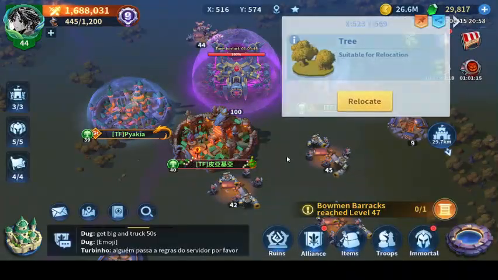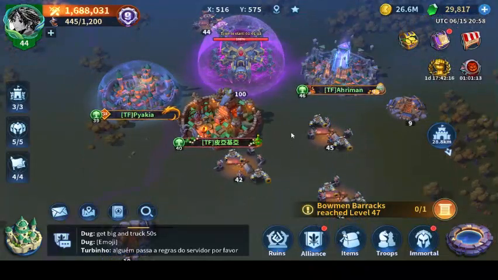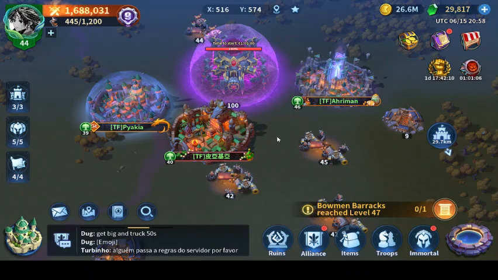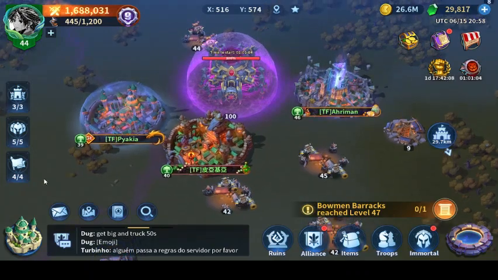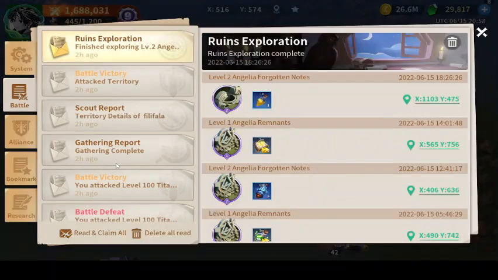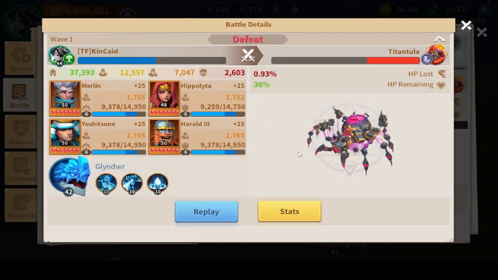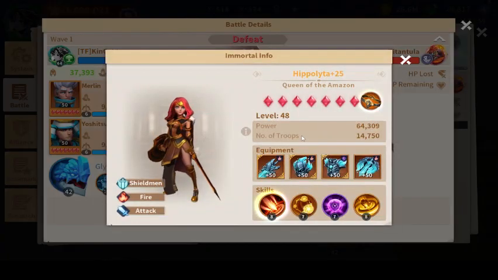So first I'm gonna speak about the skills that you need for the Spider, and then the method that you need to follow. That is, if you have enough time for each and every round of the Spider, of course. So let's start with the skills. As you can see here, I'm using a very basic water marsh, and I'm using Hippo instead of Attila.